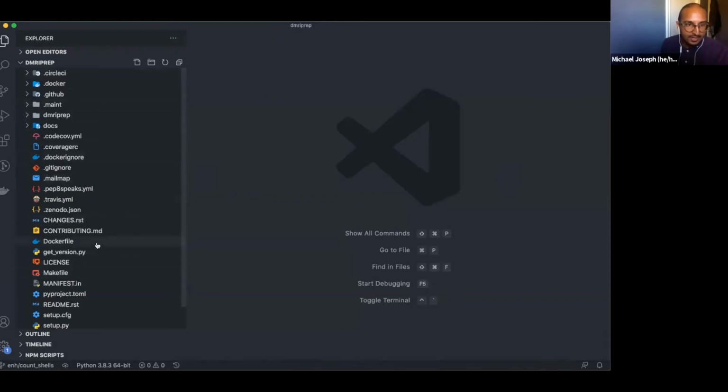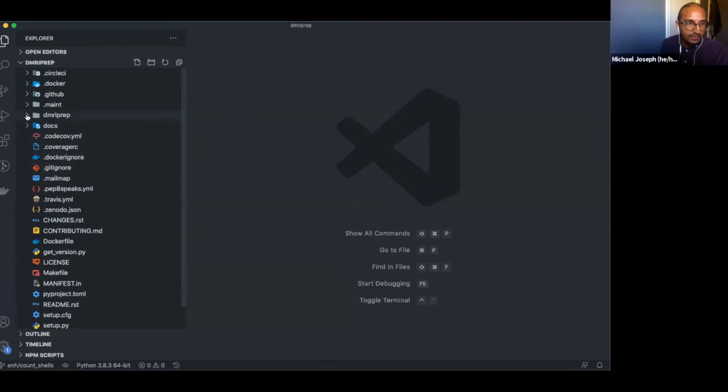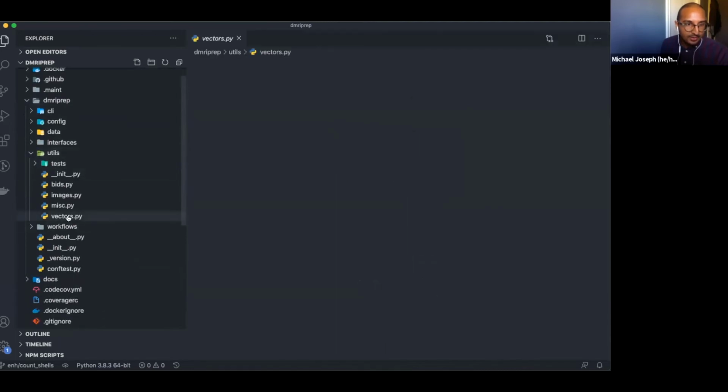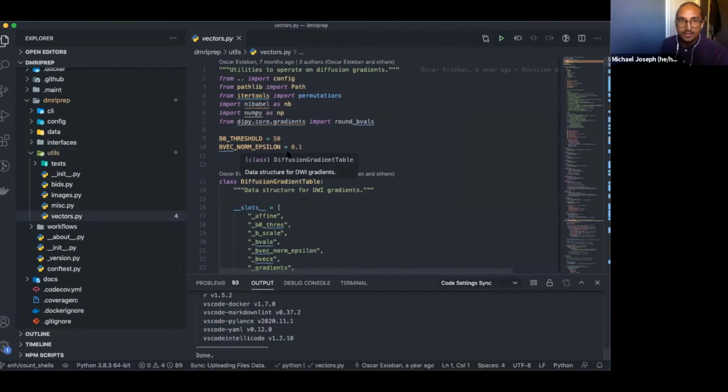And on the left-hand side, you'll see all the files laid out for us. So I'm going to go into dMRIprep, go into Utils, and I'm going to go into vectors. And the vectors file is the one that has our diffusion gradient table class. And this is the file that I'm going to modify in order to add that counting shells option.